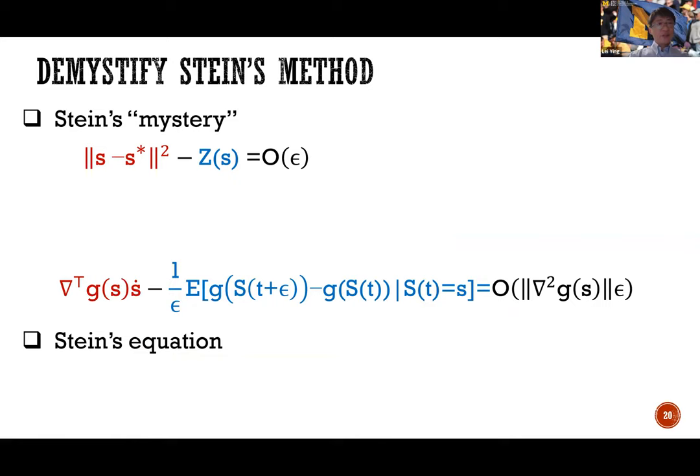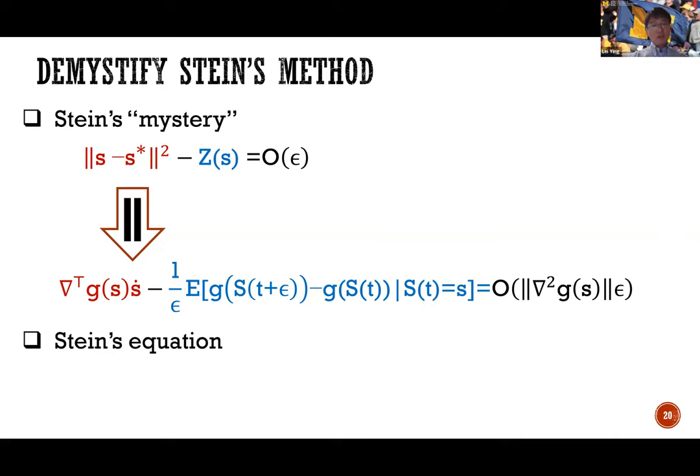So let's see now if you can solve the following equation. You can find a G. Remember, in the previous slide, I didn't define what G we're going to use. It's a general well-defined G. You'll have that property. So now let's find a G such that the norm square is equal to the gradient of G times S dot, okay? The S dot here is the time derivative of S, right? Basically a dynamical system. So let's assume we can solve that, okay?